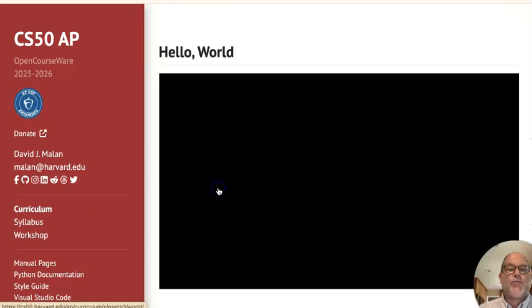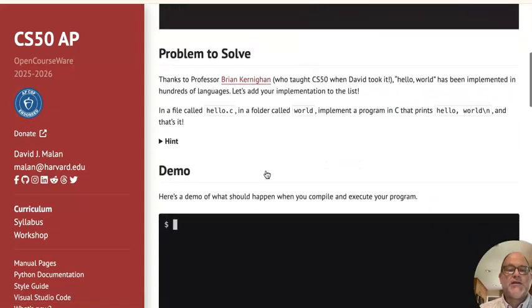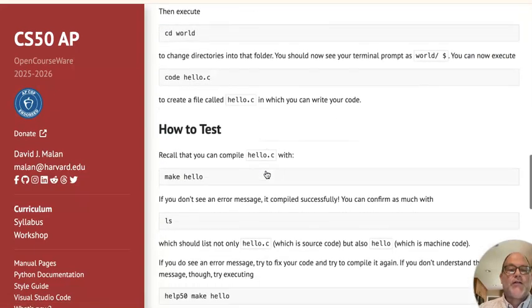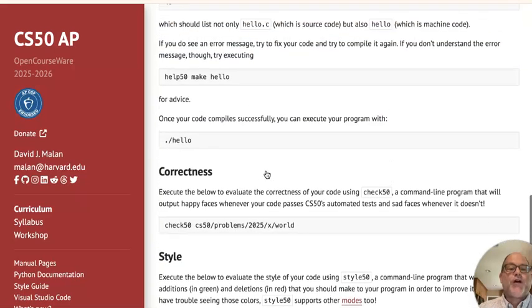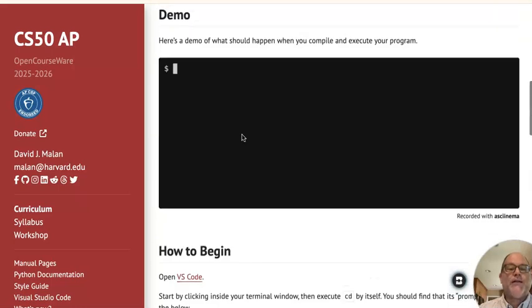So for example, we did Hello, World in class, and there's a lot of information we're jumping through. But at the very bottom, you'll find how to check for correctness in your problem set question. So what we did was a very simple and straightforward hello, but we'll follow it through again.